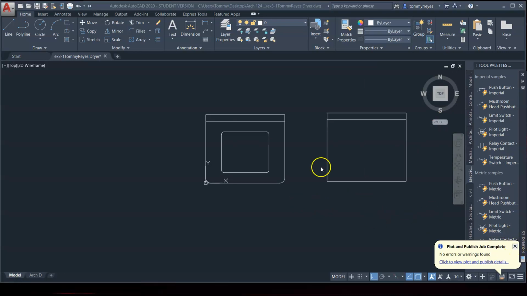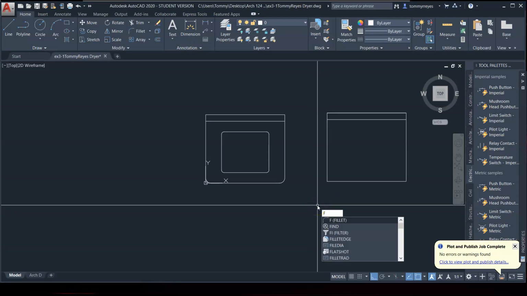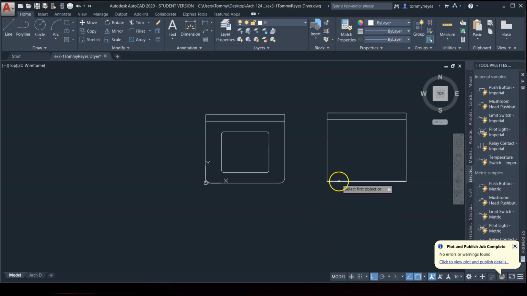Alright, I also realized that I didn't have to explode this, so I recreated this rectangle. So I can use fillet, radius. So F for fillet, radius, 2 inches, because I want this 2 inches. And check this out.